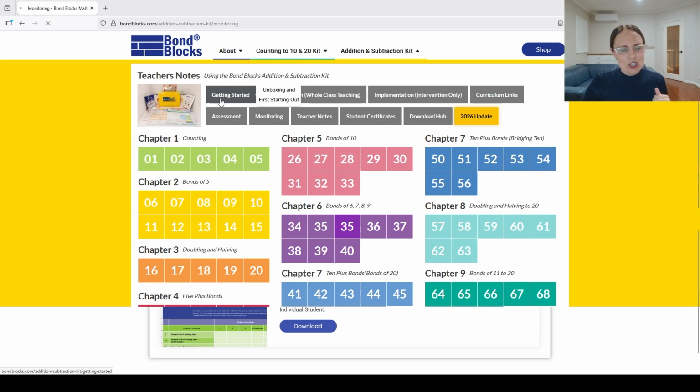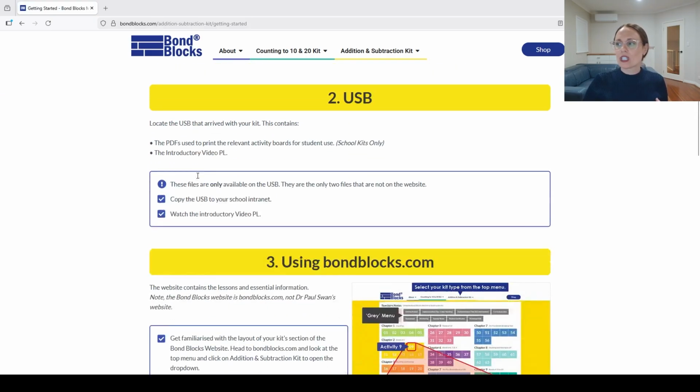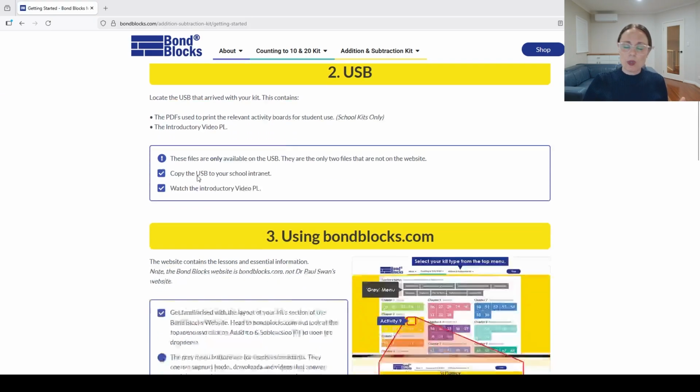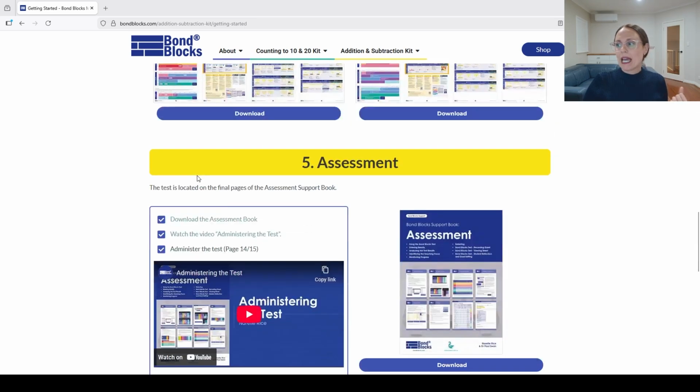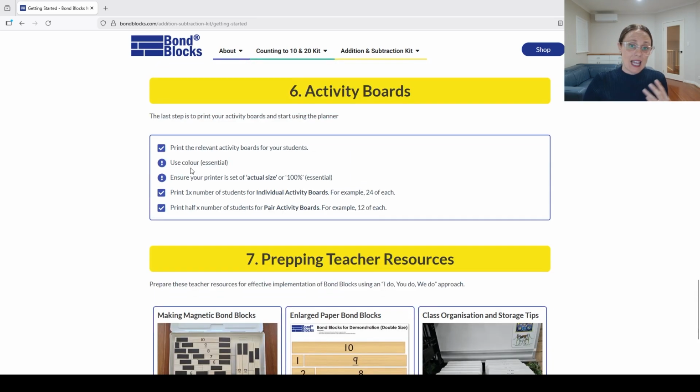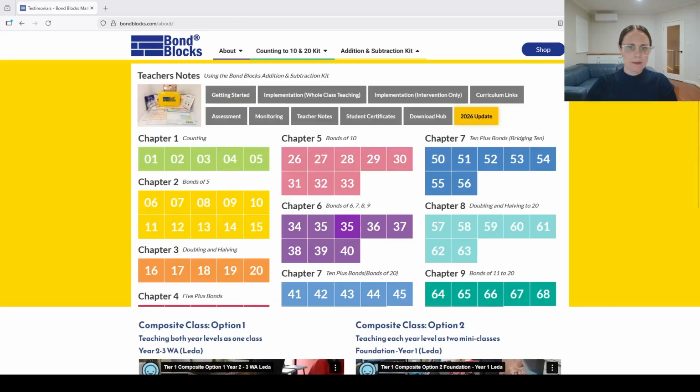There's also lots of instructions on this getting started page that walk you through how to unbox it, the video PL and the activity boards on the USB, how to get through the website, what the planners are, what the assessment are, how to print activity boards, and then just the actual prep that you have to do for the classroom. So we really want to be able to support you in keeping an ongoing whole school approach without having to spend ongoing money.